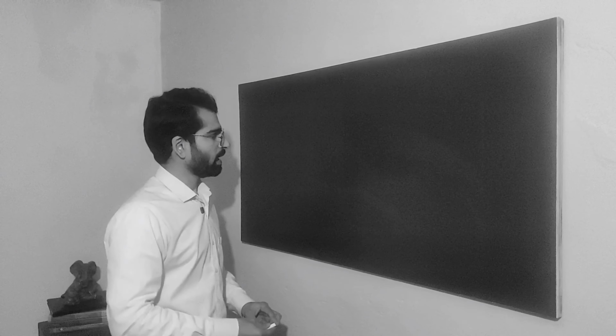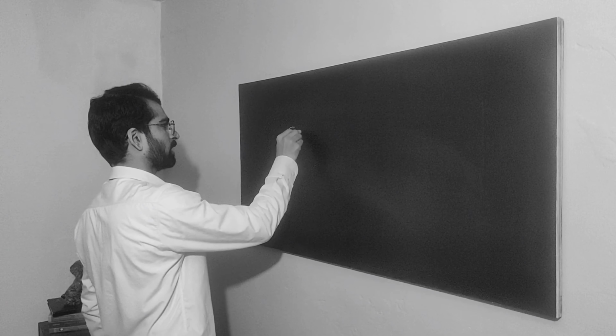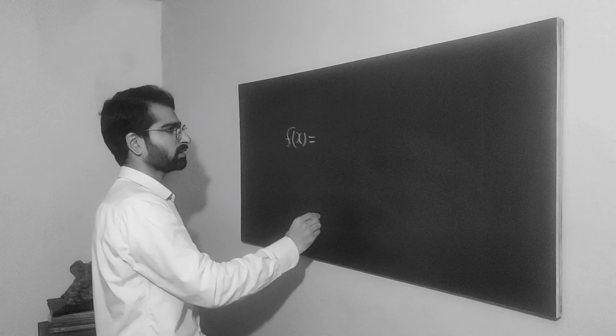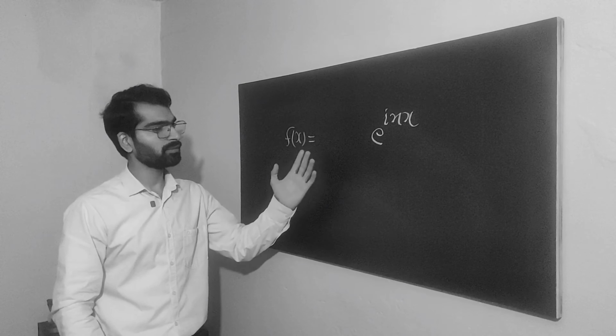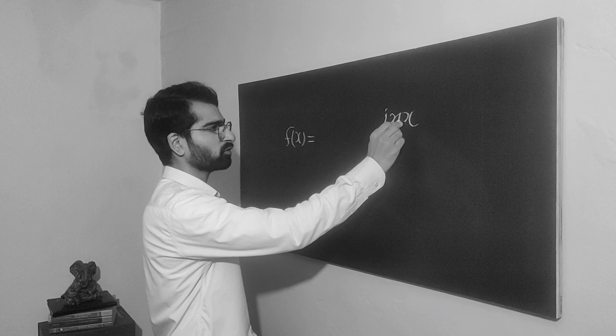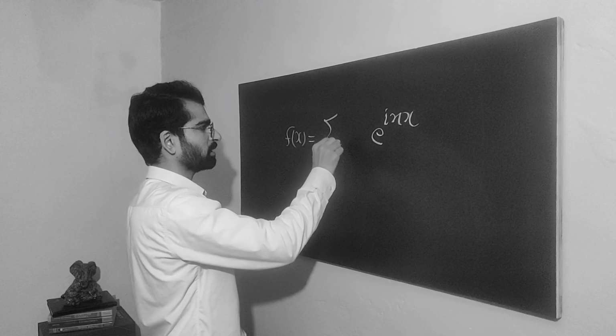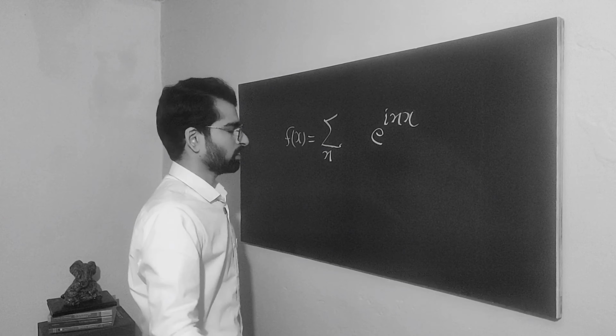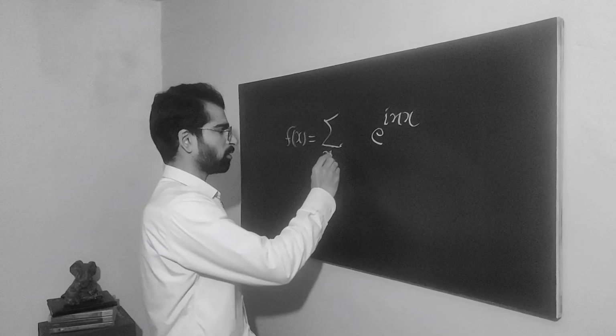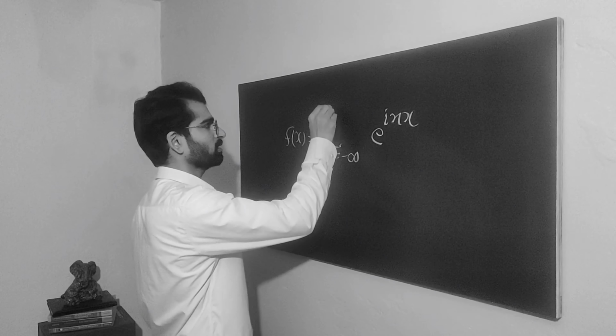Well, today I'm going to write you Fourier series as the sum of complex exponentials, not as the sines and cosines, but complex exponentials. And my periodic function f of x is then going to look like, it will have e to the i n x, complex exponentials, many of them in the sum for the different values of n. So I do a summation over n, and the values for n will now go from minus infinity to infinity.